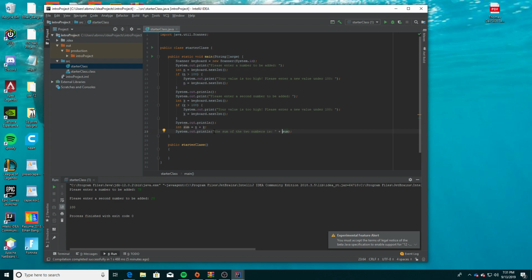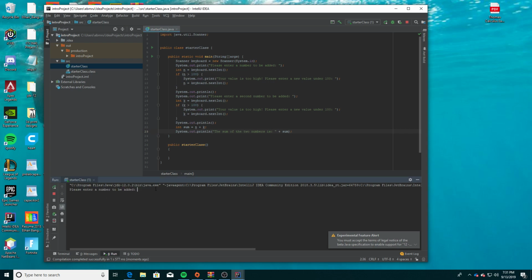Okay, so basically what I did here is, I'm pretty sure after this you guys understand what I'm doing here. Put in a string, made a union with sum. So adding this basically is saying add this integer sum with this printout. So the sum of the two numbers is space the n plus k, right? Exactly what we wanted. And that's it. So we'll go ahead and run it for now.